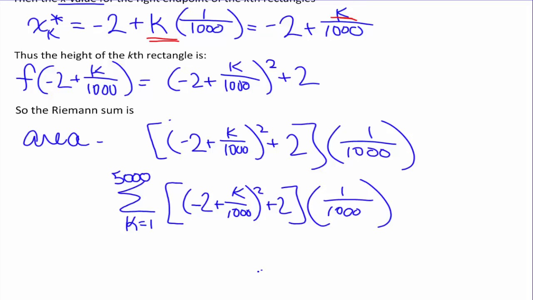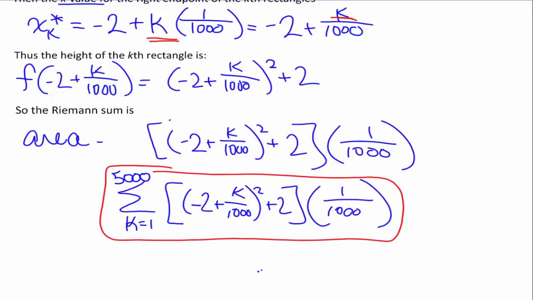If somebody says write the Riemann sum for this or that, this is also that. So if it says write in terms of sigma notation or write the Riemann sum, that could be another set of instructions they would give you. And that might be something that's fair in a test too. Maybe they don't expect you to actually go any farther from here, but they could give you something complicated until you set it up. So if it just says find the Riemann sum, then you would do this. If it says estimate the area, then you would do something else. You're going to have to read the directions carefully.